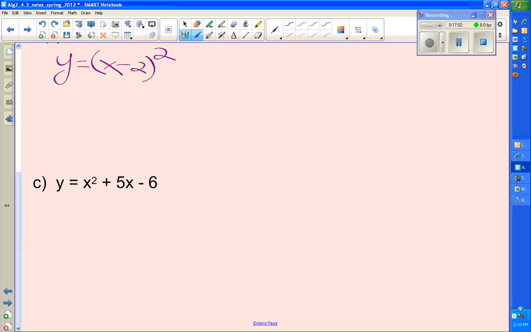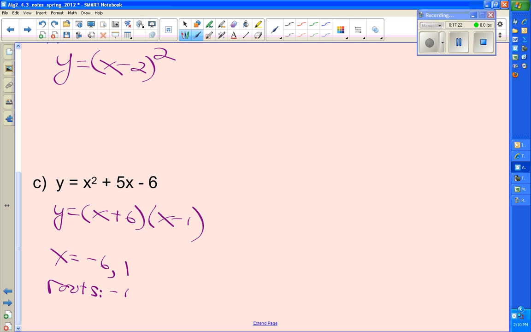We're multiplying. 1 times -6, finding factors of 6 that subtract to give you 5, and then we're factoring. So we're going to get x plus 6 and x minus 1. If we're going to put in a 0, x is going to equal -6 or 1. The roots are -6, 0 and 1, 0. If factoring is a problem, you need to resolve that, and you need to do it right away.